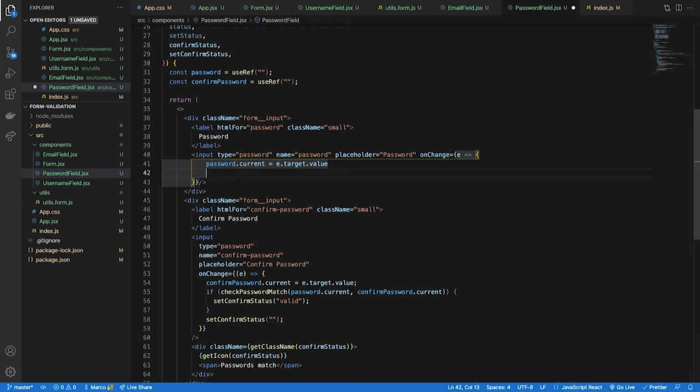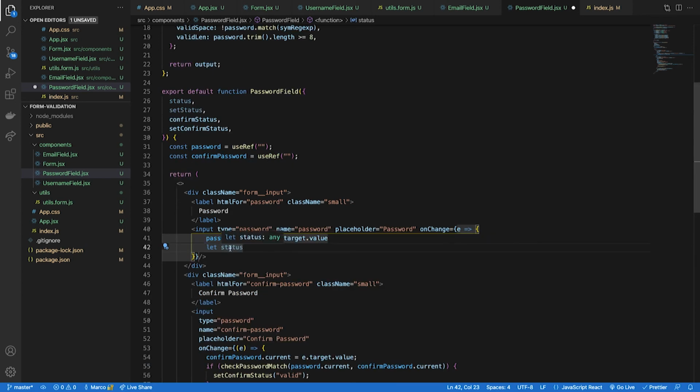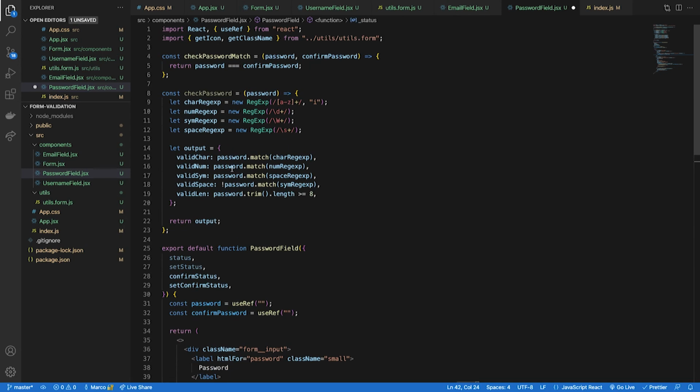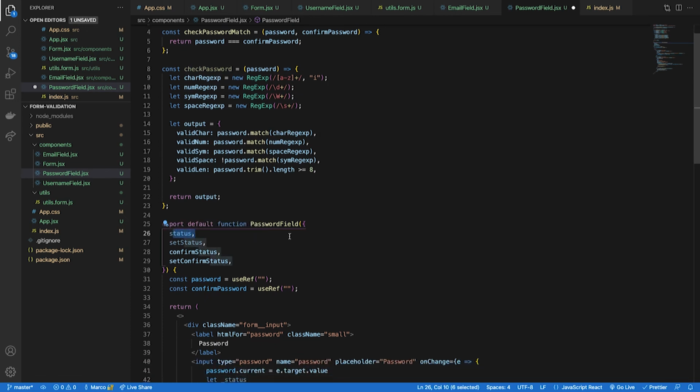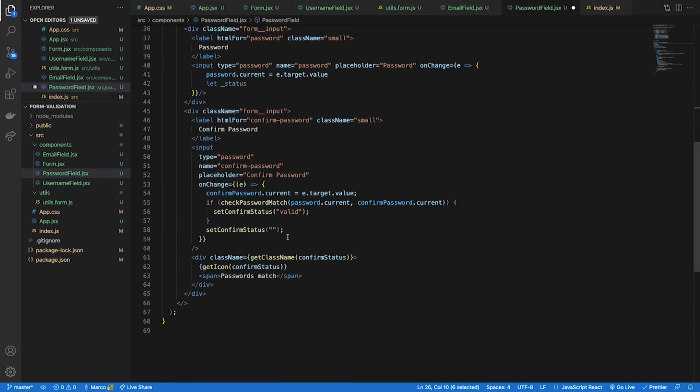Okay. Then I have to build the object, because this status is actually the object. I can name it like this, status, just not to collide with the name I pass in.